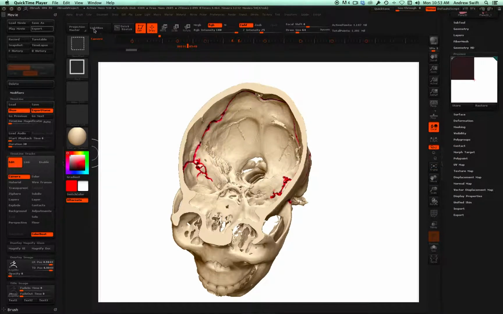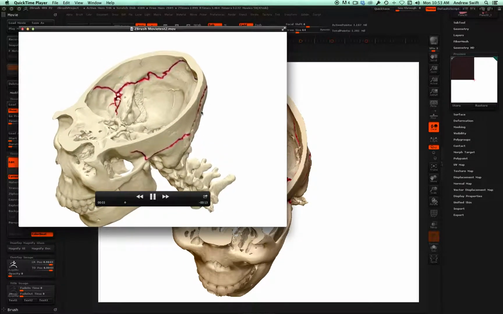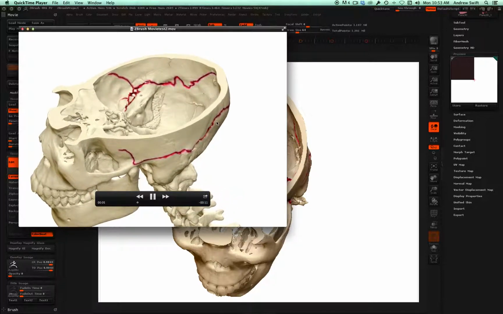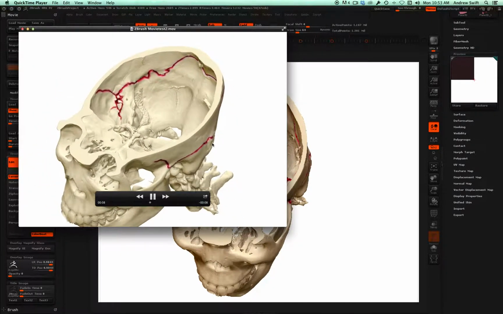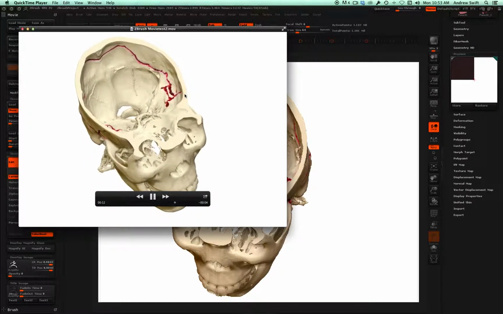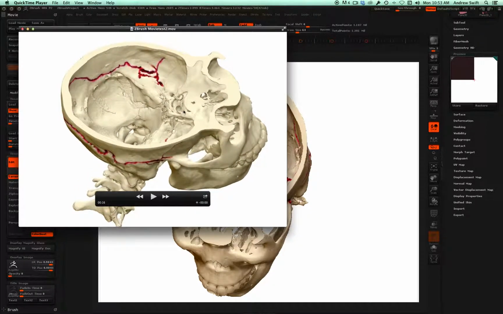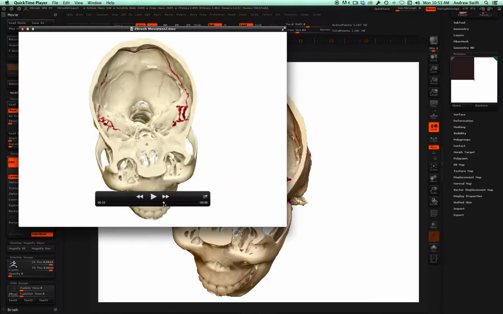But this is the movie that was made. And the reason I bring it up is that the final movie, because I think I made it twice the size, got exported at 1024 by 768, so it looks nice and smooth. And for MedLegal and for a lot of other applications, this is perfectly sufficient, and it allows me a lot of flexibility because this model can't be UV mapped, and so painting it in Cinema, or in a 3D application, would be very difficult. And if I just do it in ZBrush, I can get in and out pretty quickly.